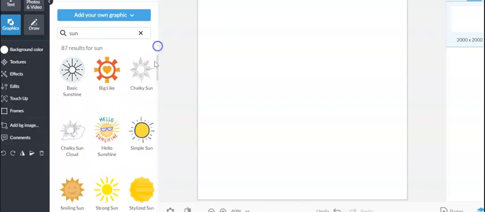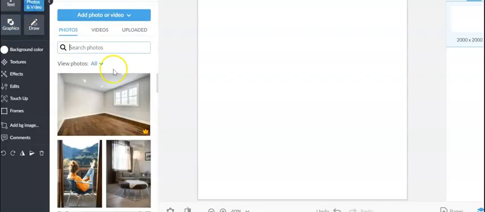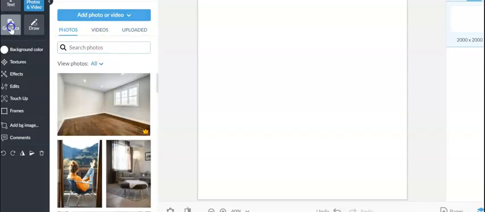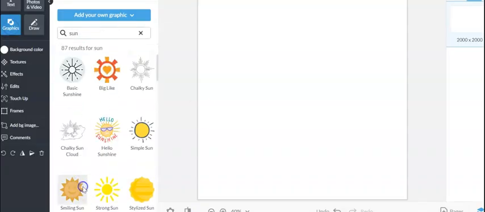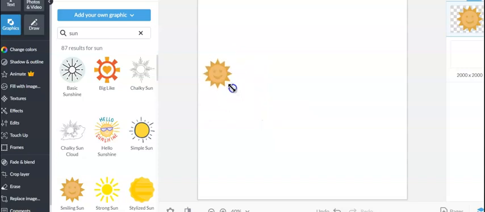I can choose this one, this one, this one. And even if I don't want to do that, I can upload a photo of the sun. Maybe I took one on my own, which I didn't, but if I did, I could upload that from my computer. So you have a lot of options here, but just for the purpose of this, I'm going to smack this sun on here. So I clicked that one, I selected it, and now I can size him however I want. I'm going to probably just put him like this, and I can move him and drag him. And so there we go. Now I have the sun.